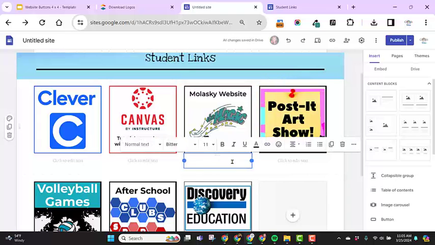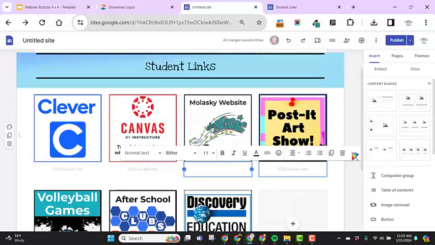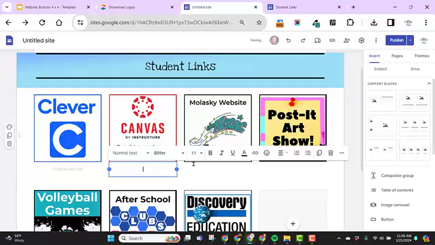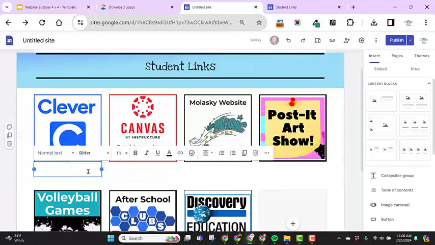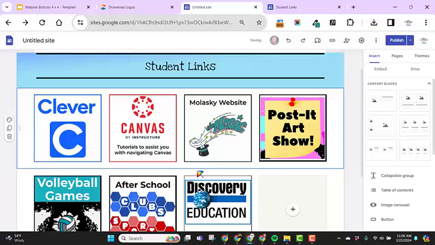Now notice there is the text box underneath each of these. You don't have to use those because I made these buttons to where the kids can clearly tell what they're supposed to click on. So I didn't need the additional text, but you might need it. So what you can do is delete that text box below, or you can just leave them on there, and that is okay too, in case you decide you want to come back and add text later. Notice once I deleted all four of them, it did move my two sections closer together. Let me undo that so you can watch that.